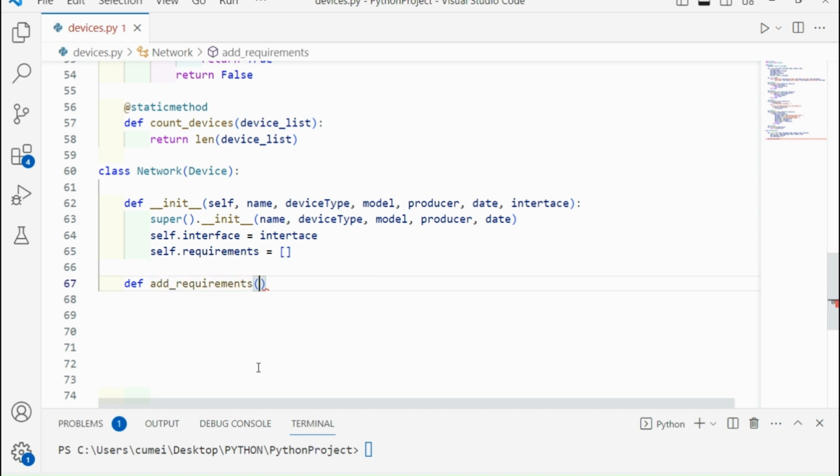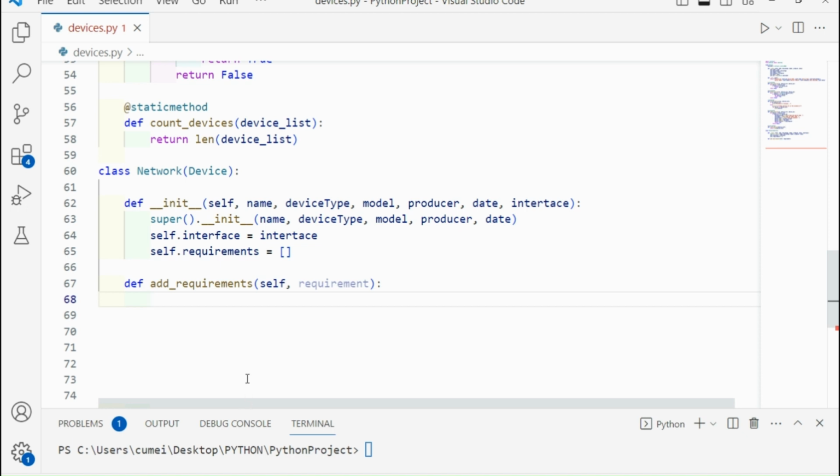Now that we have add requirements, we call self again, and then requirement. Remember, this is just requirement singular, and then requirements, and let's add the requirement that the user is going to add. We then add the whole thing into the requirements list.